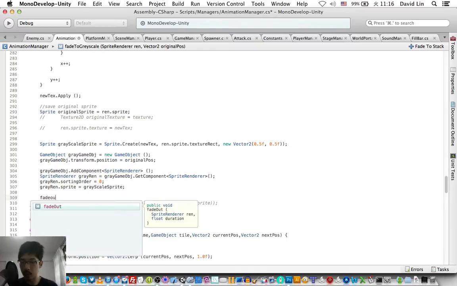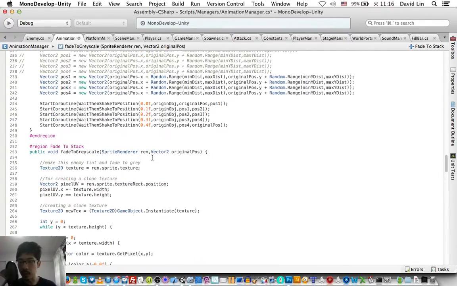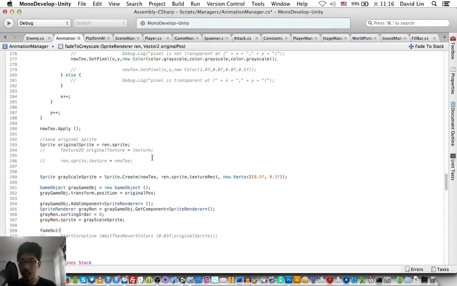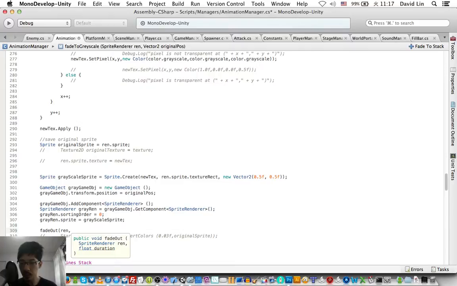You can call fade out, and the original renderer is called rend, duration 0.3. Just fade out the original sprite texture.